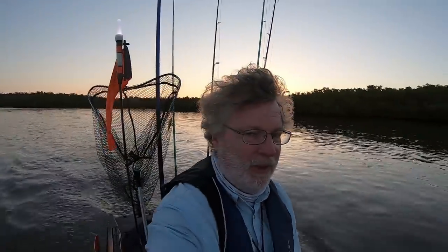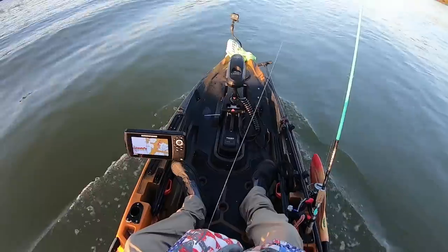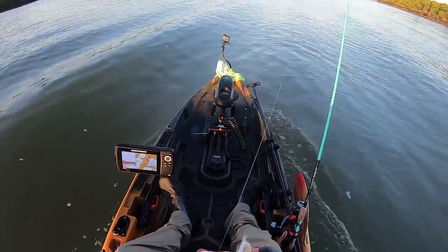If you look behind me at the rods, it's a little different than what I use a little farther north. And certainly bucktails are going to be the major focus here because I want those groupers. But you know what? I know there's going to be some tarpon coming through. There's more boat traffic. I've seen some boats go through, so it might be a little noisy for them. But we'll see. We'll find out. Yeah, a nice thing about the motorized kayak is I can get things done while I'm moving.